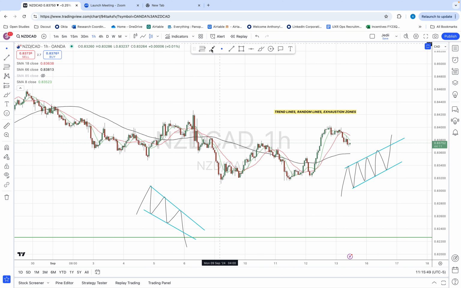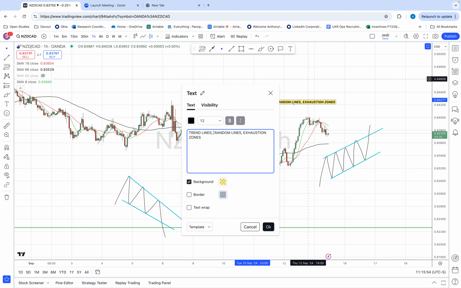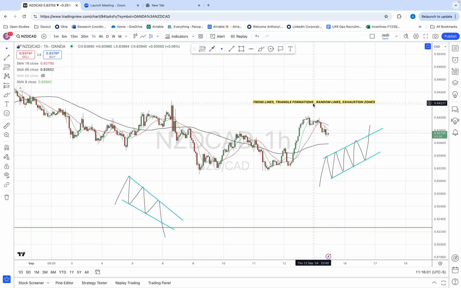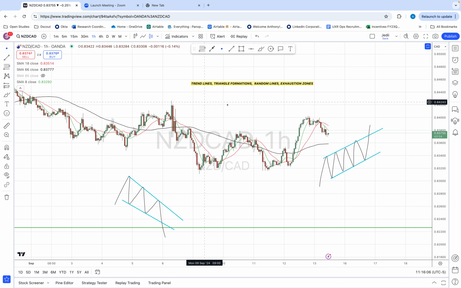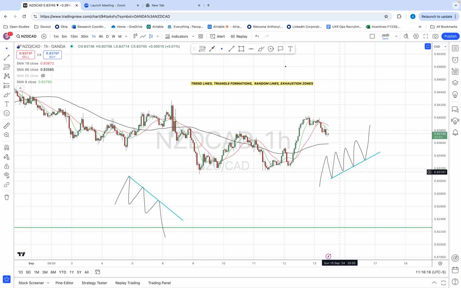Okay. I didn't write this down, but I also will get into triangle formations. So that's how you draw a trend line. Like I said, for the majority of the time in a downward trending market, the trend line is going to be on the top. And in an uptrending or bullish market, it's mostly going to be on the bottom. But you can draw channels like this for a bullish market or a bearish market. Either is perfectly fine. So just keep that in mind.